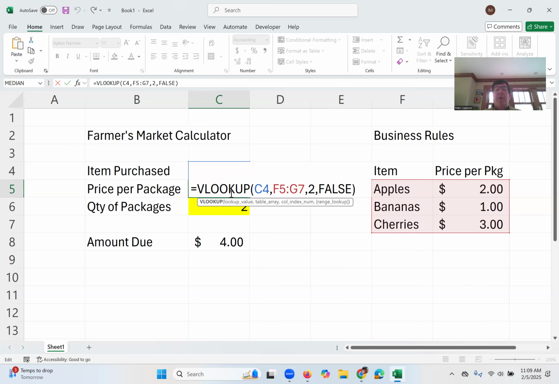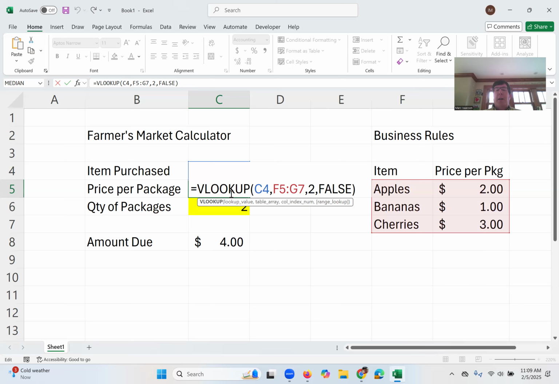And when you copy a VLOOKUP function, one of the things that you do have to pay attention to, and we'll have some activity in chapter 3 to refresh our memory on this or keep us sharp on it, is that the table F5 through G7 is a dedicated space that contains this information.